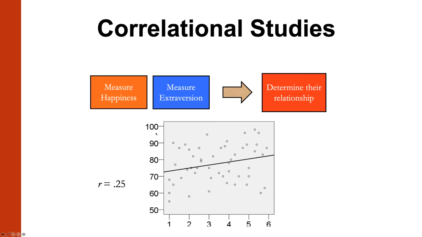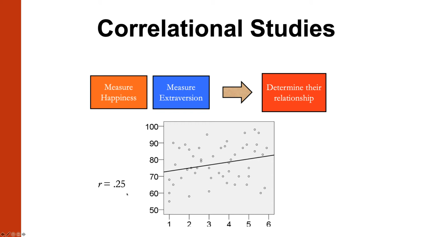Once you measure these two variables in your large sample, then you plot each person's score for each variable. So for example, this person here scored a 3 on the happiness scale, and it looks like roughly a 63 maybe in the extroversion scale. Each one of these dots represents a different person. Once you have all of the data points plotted, then you can compute your line of best fit, which is essentially a measure of the strength and the direction of the relationship between these two variables. What you're getting here is an estimate of how correlated those variables are. And in this case, the correlation indicates that there's a 0.25 correlation between happiness and extroversion.